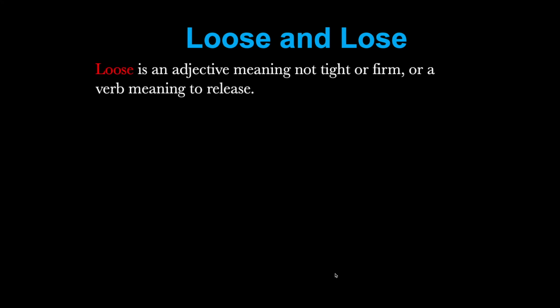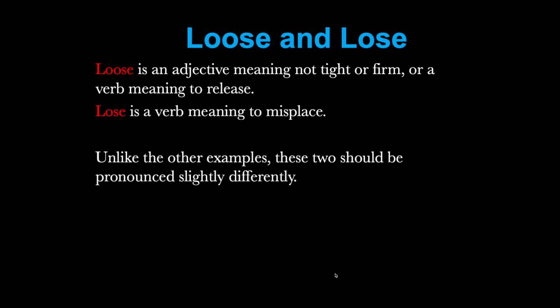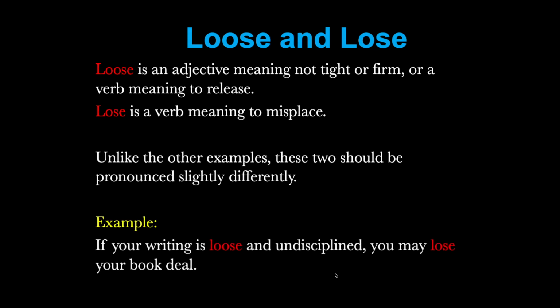And our last one, loose and lose. Strictly speaking, these aren't really homophones because they don't exactly sound the same, but I think the way some people say them, they do, and that's perhaps the problem. Loose is an adjective meaning not tight or firm, or it's a verb meaning to release, while lose is a verb meaning to misplace. And as I said, they don't really sound the same, but people do confuse them and sometimes use them interchangeably, which of course is quite wrong. Here's an example. If your writing is loose and undisciplined, you may lose your book deal.